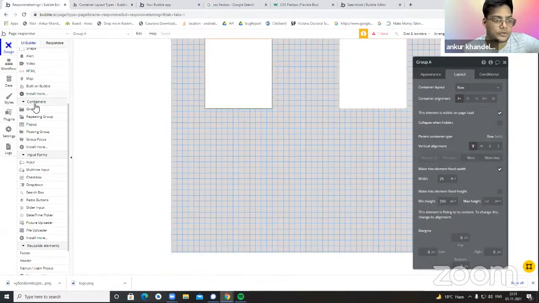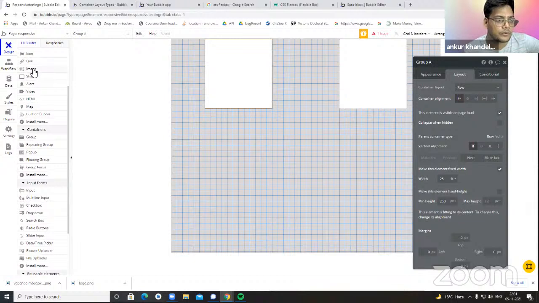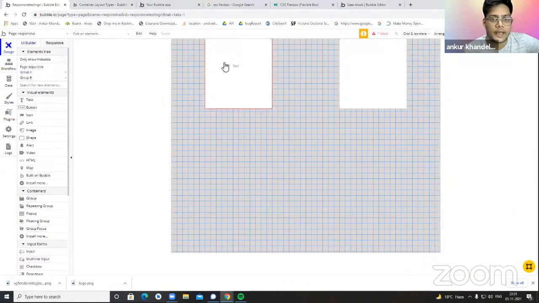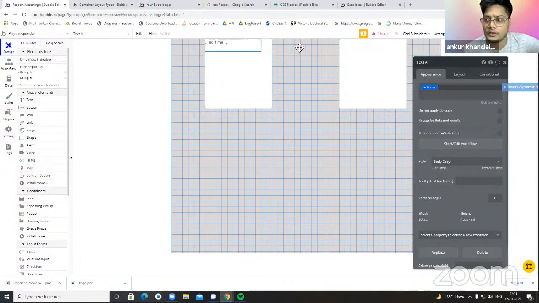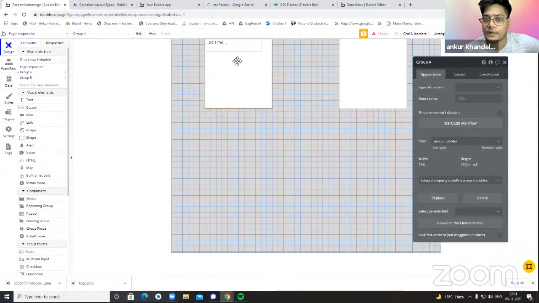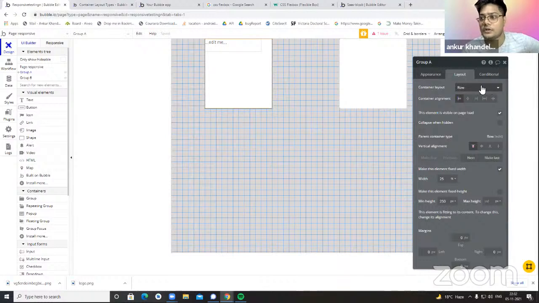Okay, if I just put it here. One more thing, text. If I put it here. Whatever property I define for the row checks the child content.